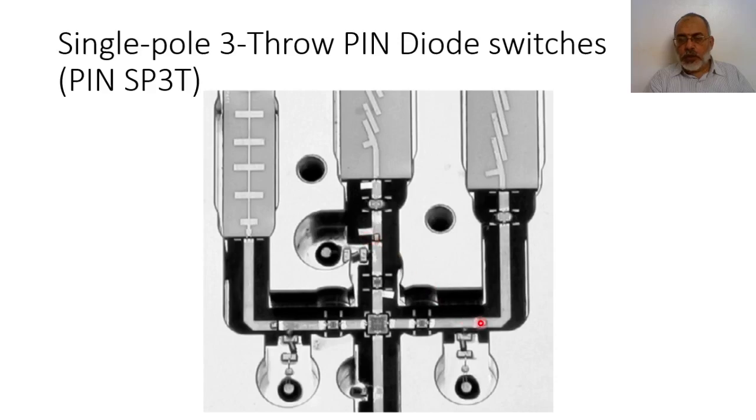So if this switch is turned off or reverse biased, and this reverse biased, and this reverse, and this forward biased, the signal will go from the input to this path. And in addition, we have other diodes here to make lambda by 4 sections. When this diode is switched off, these diodes are switched on to be grounded here, such that these grounded diodes will correspond to a short circuit at this section, so the signal will see a short circuit transmission line here, it will be reflected back in this direction, and so it will go back in this direction. This is a realization or a practical example of a single pole series PIN diode switch.